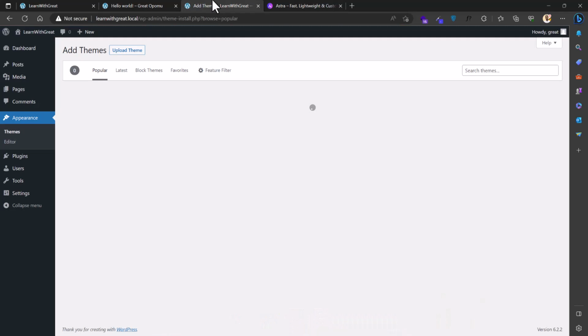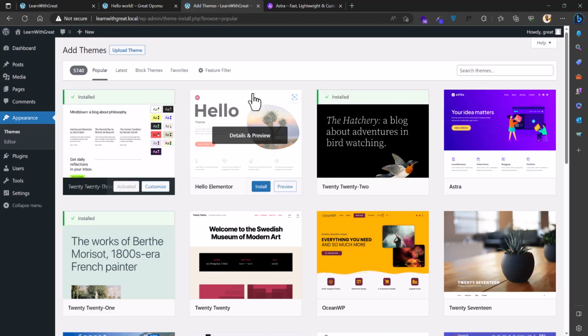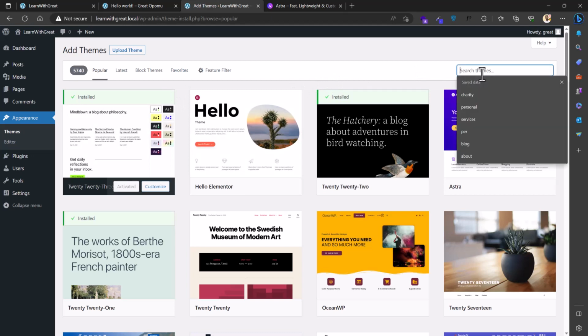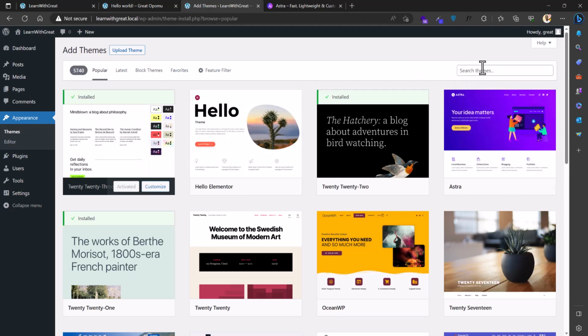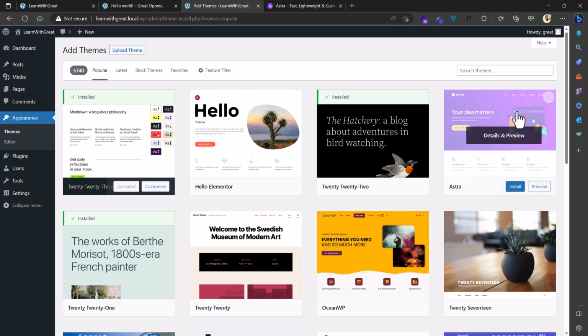So in order to begin in the themes area, we have to search for a theme. Now, this is the area in WordPress, though it is local, that needs you to actually use the internet. But after this, you don't really need the internet. But you see how popular Astra is. By default, you can see Astra here. So all we have to do is tap on install. One thing is, you mustn't understand everything, but just follow my step-by-step gradual processes in order for you to get started. What I'm doing right now is installing Astra to get started.